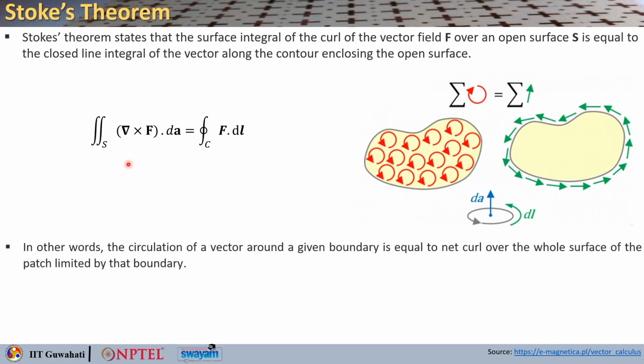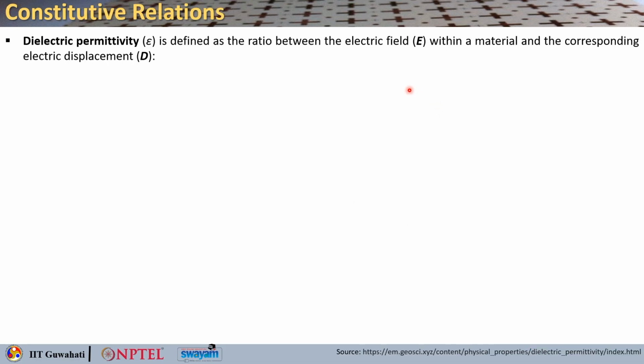In this particular equation, you can see S is denoting the analyzed surface, F is the analyzed vector field, A is the vector normal to the surface, C tells you the closed curve as you can see here, and L is the tangential to the curve C. You can make L like this. So, this is an easy way to remember how Stokes theorem works.